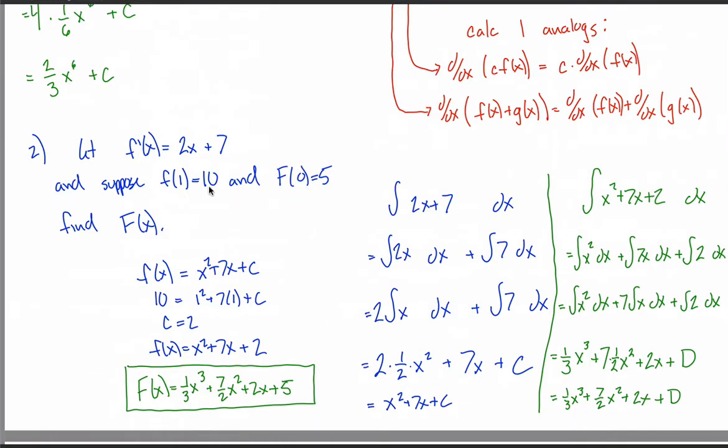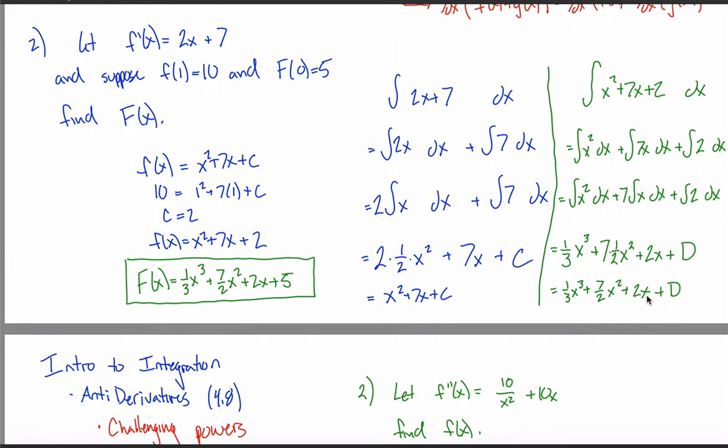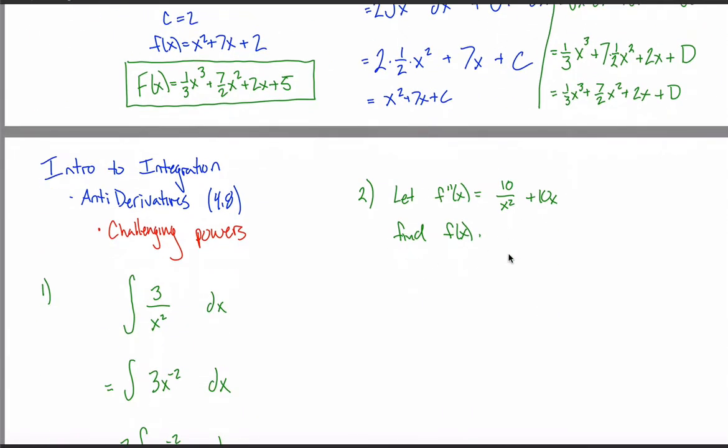And you're like, no big deal, I did that before, right? But when you did that before, here in our second example of the previous video, we were given some information that allowed us to figure out specific antiderivatives as opposed to general antiderivatives. We were able to solve for C and D. That information is not given in this problem, so I want to show you what to do in that case.